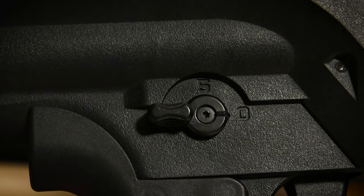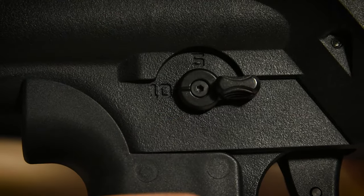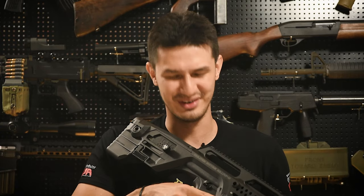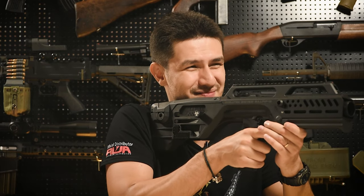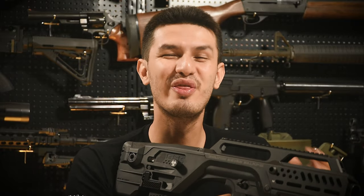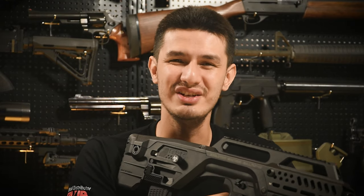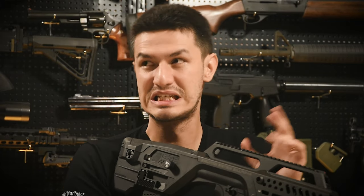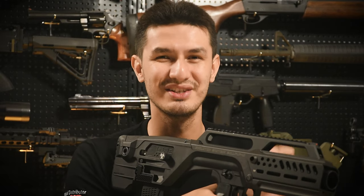The charging handle does feature an ability to lock back, allowing you to slap it shut, which looks cool. Over to the fire controls: the fire selector goes from safe, to 5-round shot, and 10-round shot. Five rounds should be good enough for most situations, but G&G gave us the option for 10 rounds for more firepower. Being a bullpup, the trigger is a bit mushy, and the unique firing mechanism makes this especially so on the ESG — but with sheer firepower alone, it earns a pass. At just over $300 USD, the ESG B10 is an absolute steal for such an innovative product.